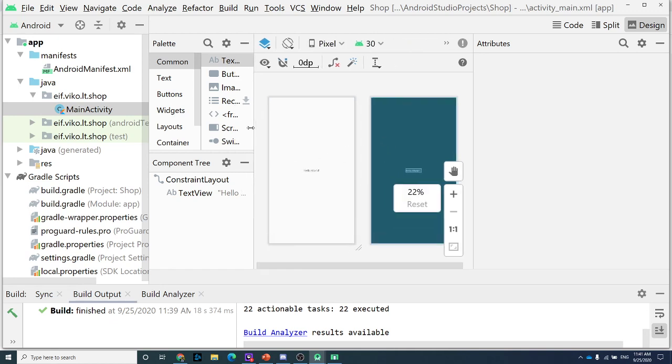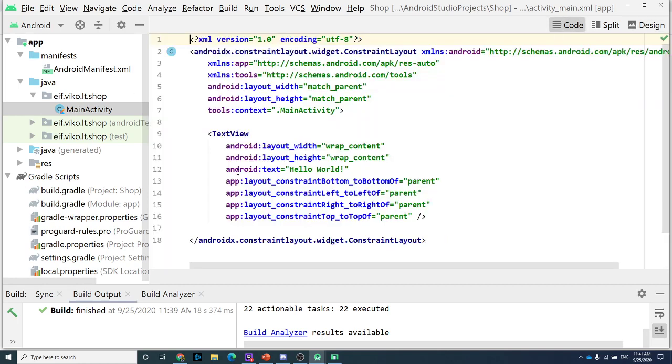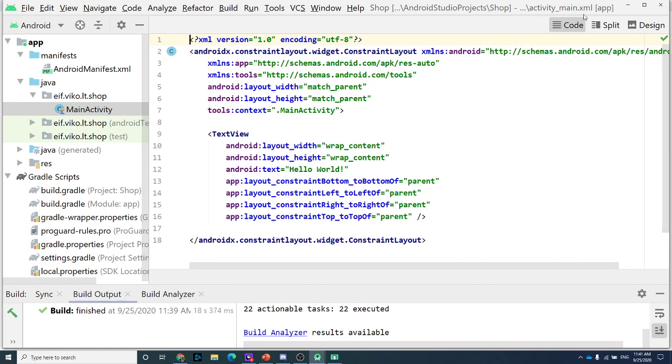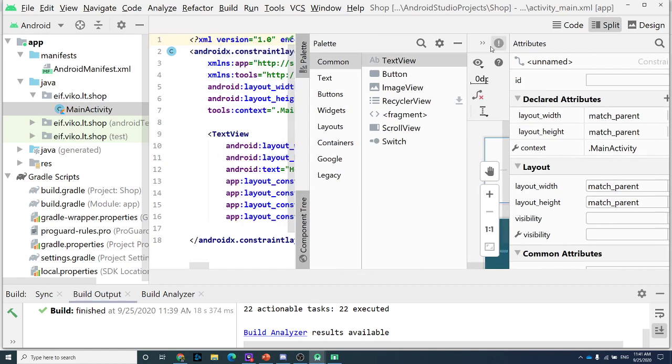And in the designer you're able to change your view, adding some components, etc. And when you click the code, you're able to see your code inside that folder. And when you hit the split, you see the code and of course everything you see here.